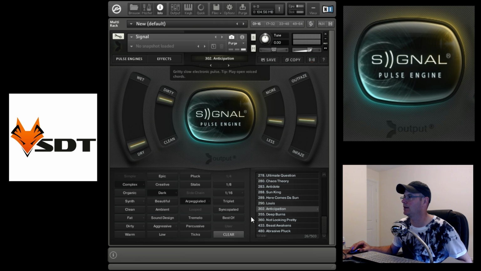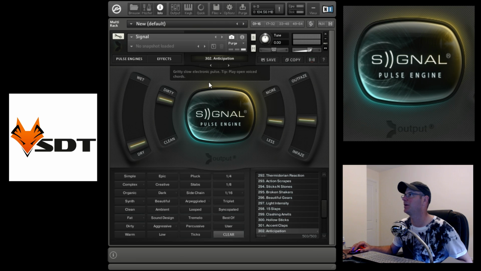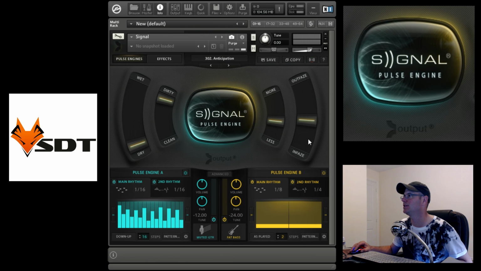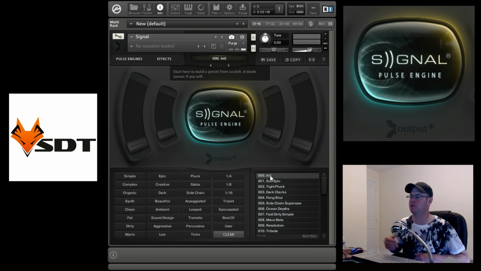If you save your own sounds, it automatically goes into this user bank at the bottom here. If you uncheck them, user bank down here. Yeah, so all you do is when you've made your own, save it, it goes into the user bank. If you want an initiated patch, if you go to the pulse engines, if I remember correctly, number 1 in the browser patch is an init patch. That's what we'll start off.